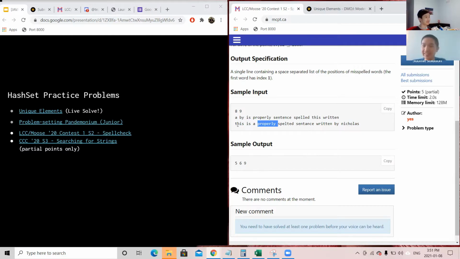Maybe I can word it in a different way. We're seeing if this top sentence contains this word. So what's something that we can do? We check if this thing contains this. Any ideas in the chat?